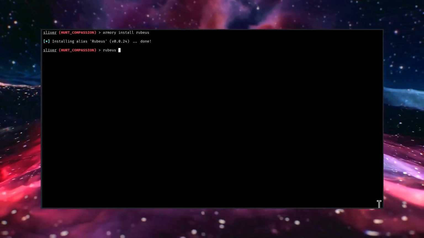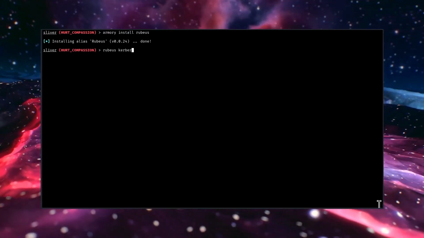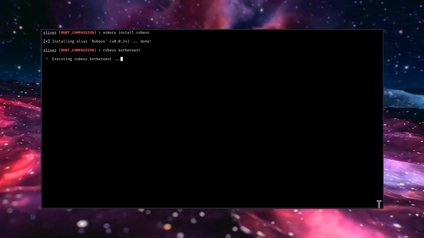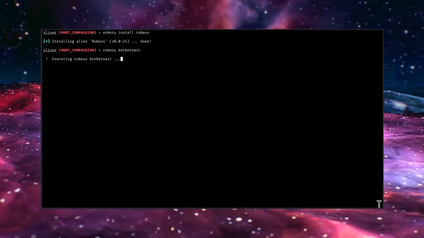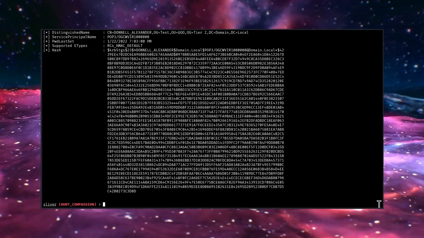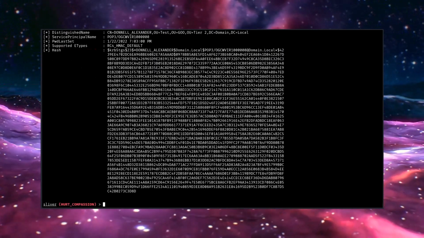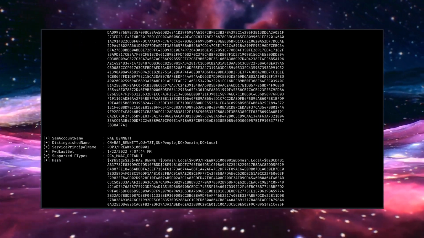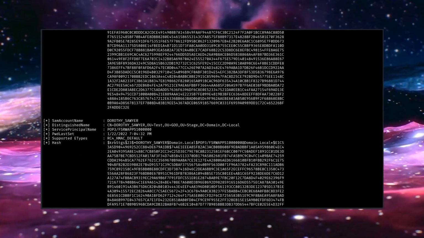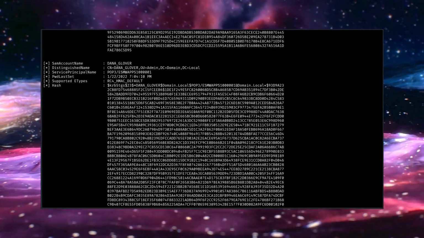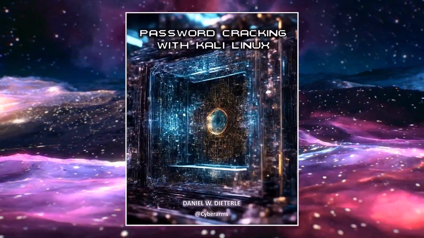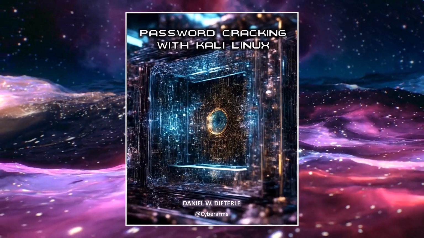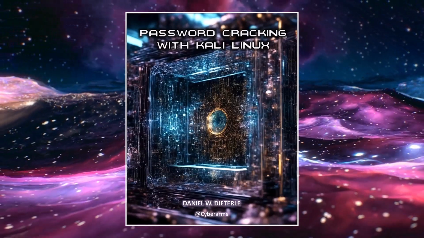Just enter Rubeus and kerberoast, and it will go through and recover any of the Kerberos hashes that it can from the domain target users. Once you're able to recover the hashes, you can attempt to crack them. I cover this in my Password Cracking with Kali Linux book, and that could possibly give you access to a lot of additional accounts.